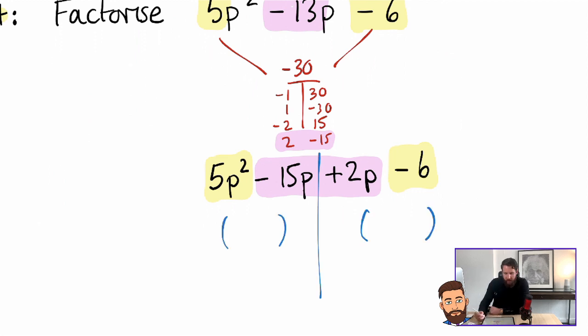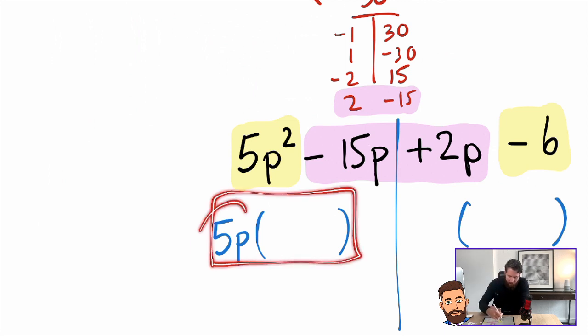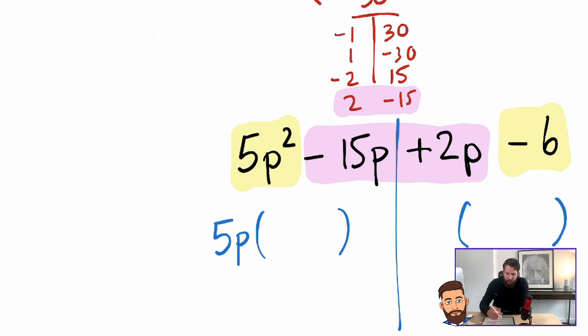So hopefully what you're seeing at this point is it's the same method every single time. The only thing that changes is the numbers. So if you can get this method and the way that I'm laying it out in your memory, and plenty of practice with it, you'll find this really easy because the only thing that's going to change are the numbers. What can we factorize out of 5p squared and 15p? Well, a 5 definitely, and a p. At this point, you want to be taking out the biggest thing possible: the biggest factor of 5 and 15, and the biggest factor of p squared and p, which in this case is 5p.